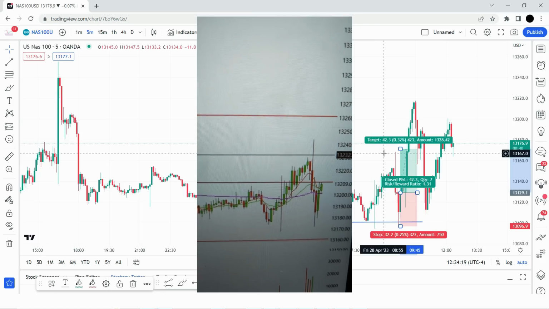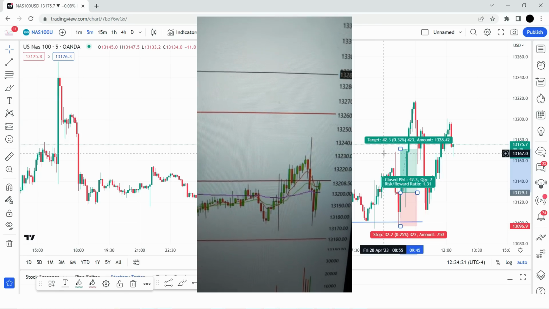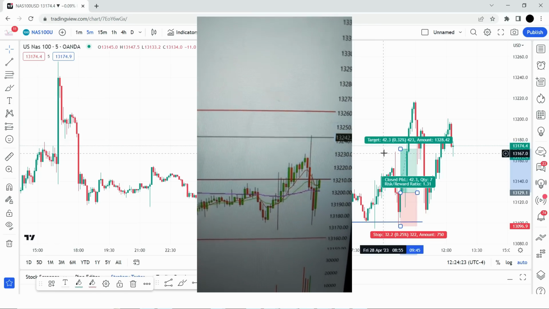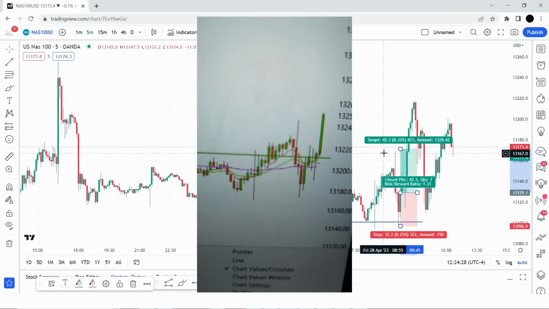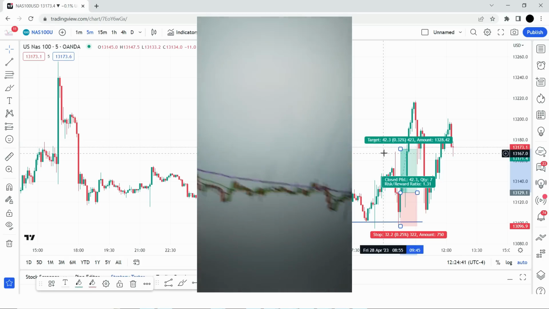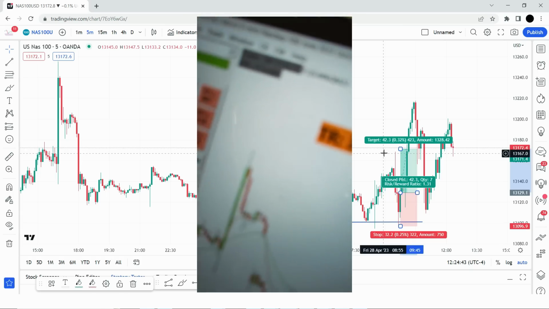If you look at the recording right here, this is where I got in, and the market is going up. And let me fast forward this. This is where I'm taking my profits. If you look to the left, I'm up $1,714 for the day. So that was that trade. So that's pretty much it.